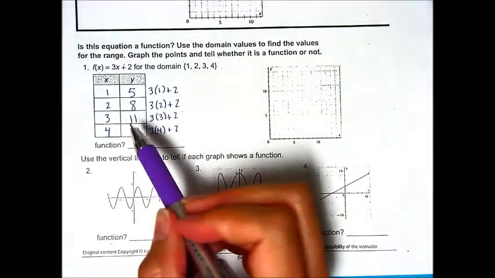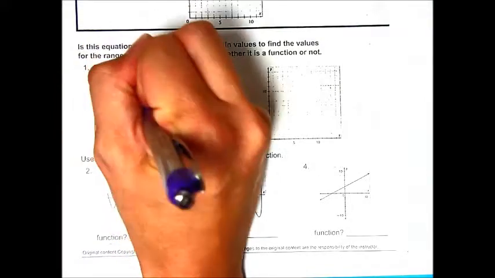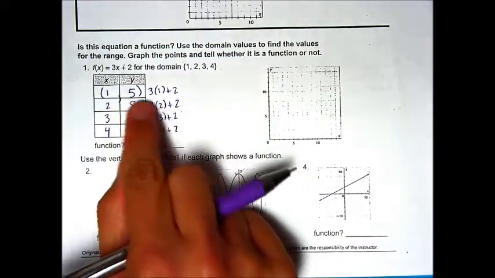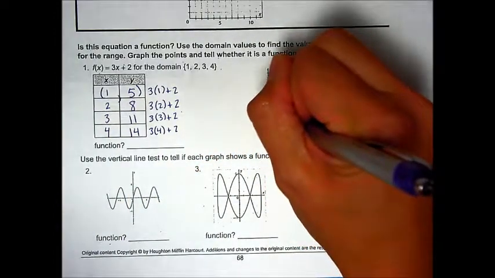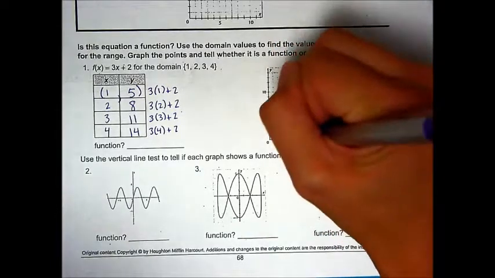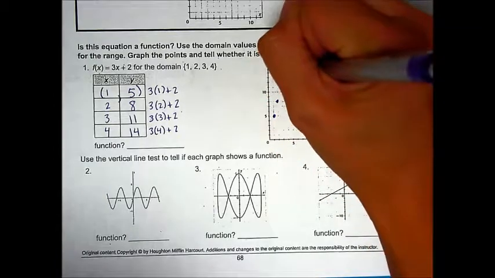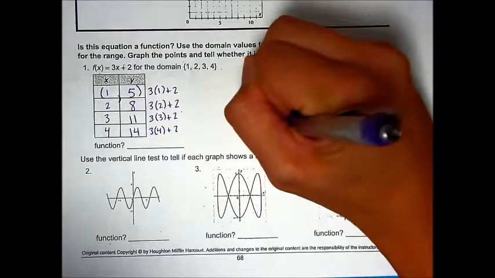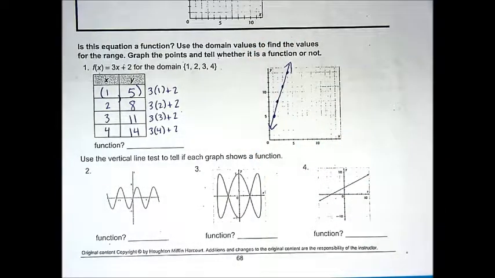So what we can do then is we can think of these 4 rows of my table as like 4 ordered pairs. They're just x and y coordinates. So this is what we're going to graph on our graph. So I'm going to put a point at 1, 5, at 2, 8, at 3, 11, and at 4, 14. And with functions like this, we're going to go ahead and connect the points because they're all today going to either line up or form some sort of pretty clear pattern.